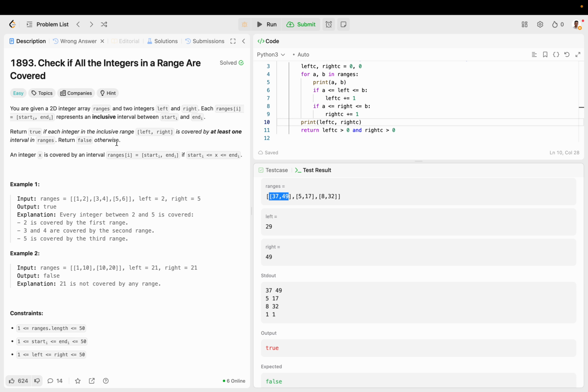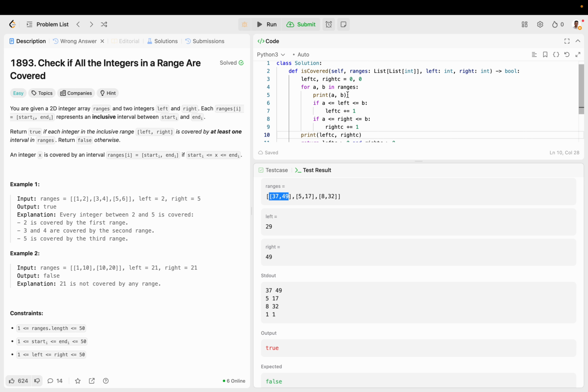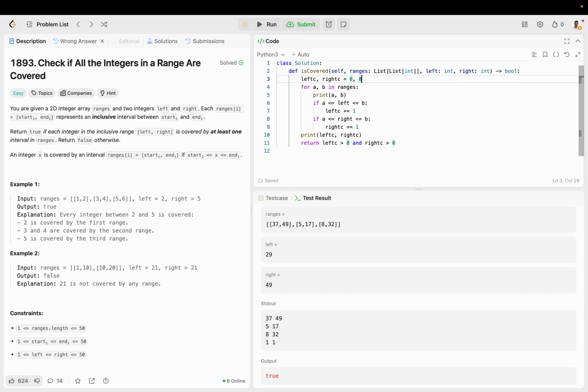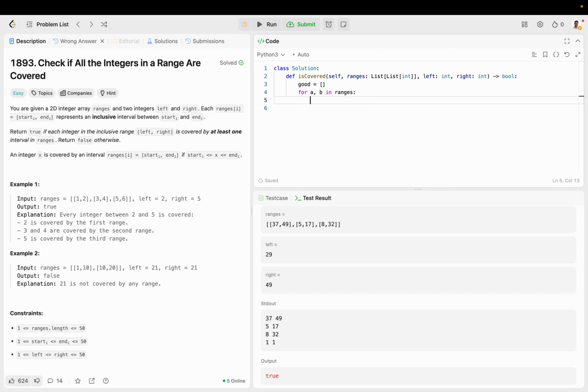If each integer in the inclusive range, oh, each integer, okay. I see, okay. So let's say this is good. At least one interval. Okay, so for I in range left to right plus 1, now we're going to go from 2 to 5.